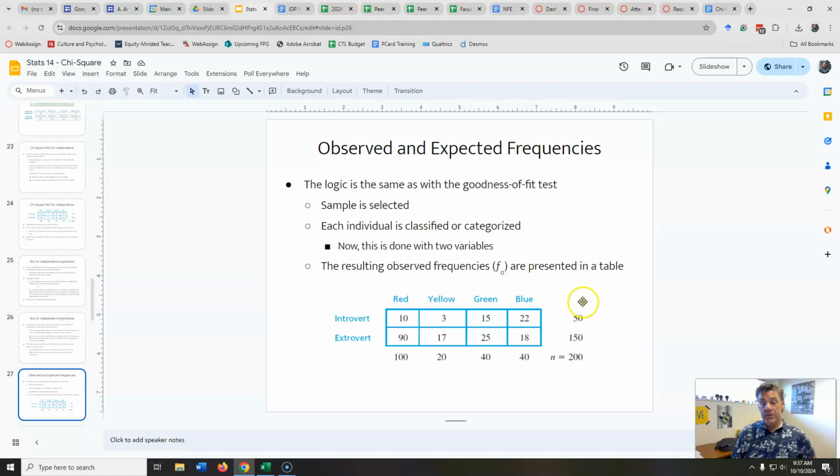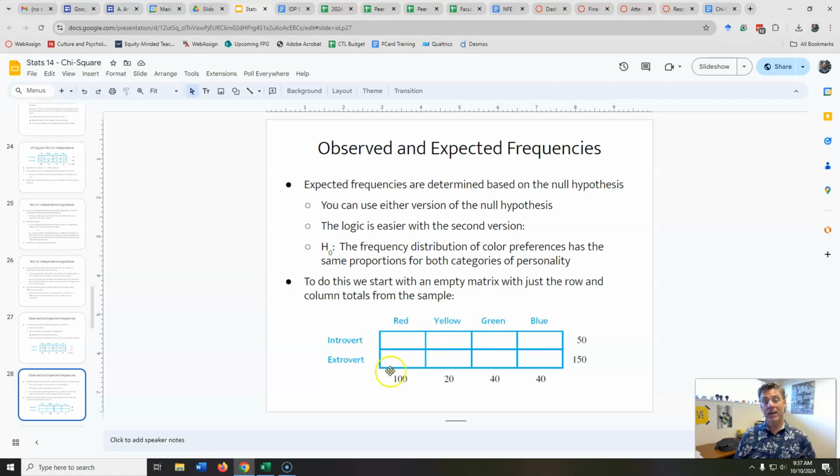Now, we use those to determine the expected frequencies. Often it can be helpful to think of it like this: we have our row totals and column totals, and now let's figure out, if we didn't know where people actually were, and we looked at this data, we'd have to guess about how many introverts and extroverts like the color red? Well, we know 100 people like red out of our 200, okay? But we know that there are more extroverts than introverts, 3 times as many.